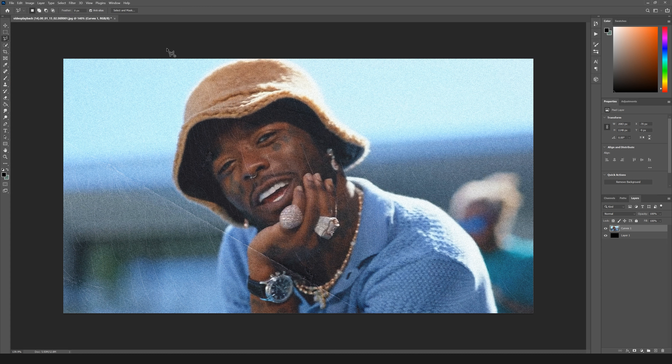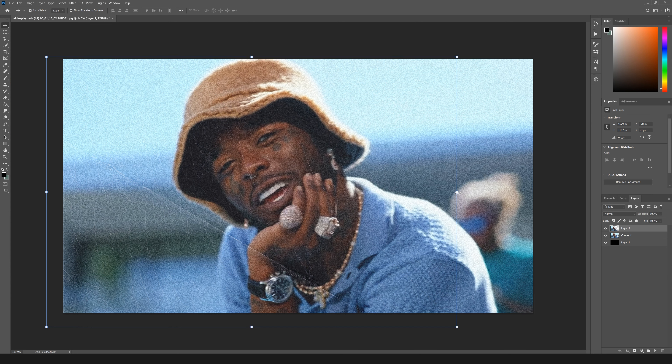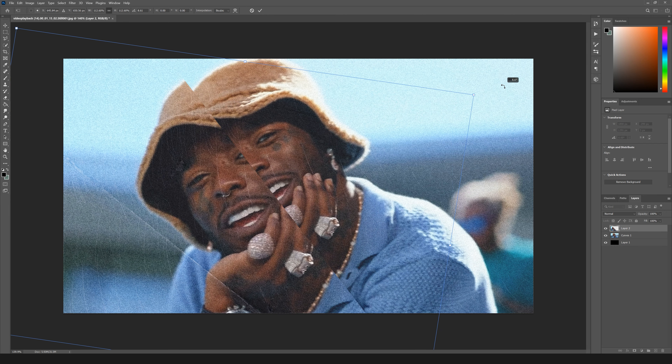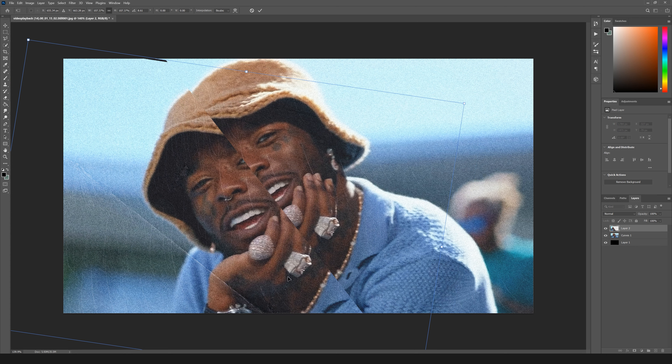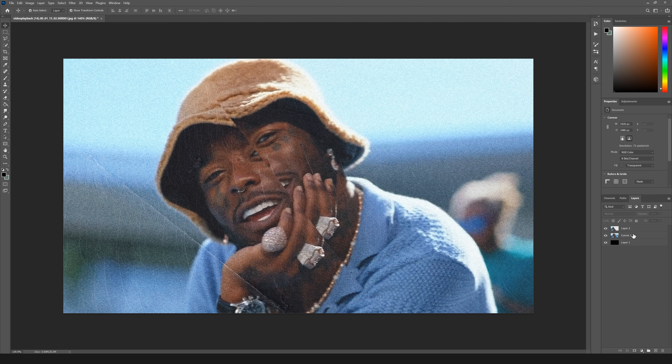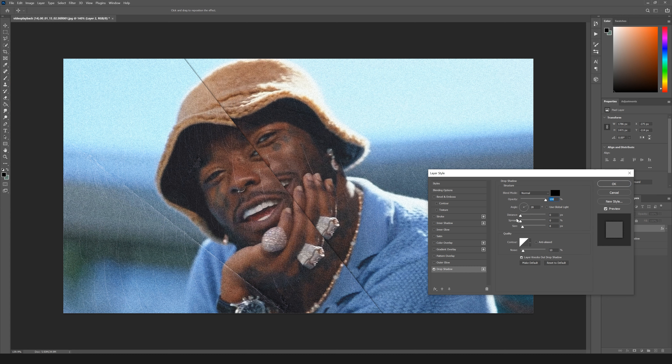The first thing I'm going to do is take the polygon tool, find a spot I like, cut it diagonally, and then Ctrl+J that layer and scale it up — it just takes a little tweaking. I'll rotate it a little bit. I think it looks cool lining up his hat so it kind of looks like the hat is supposed to be there. Then go to blending options and add a drop shadow — make the size pretty small so it looks like it's barely on top, keep the spread down to nothing, and add a little noise since we already added noise to the image.